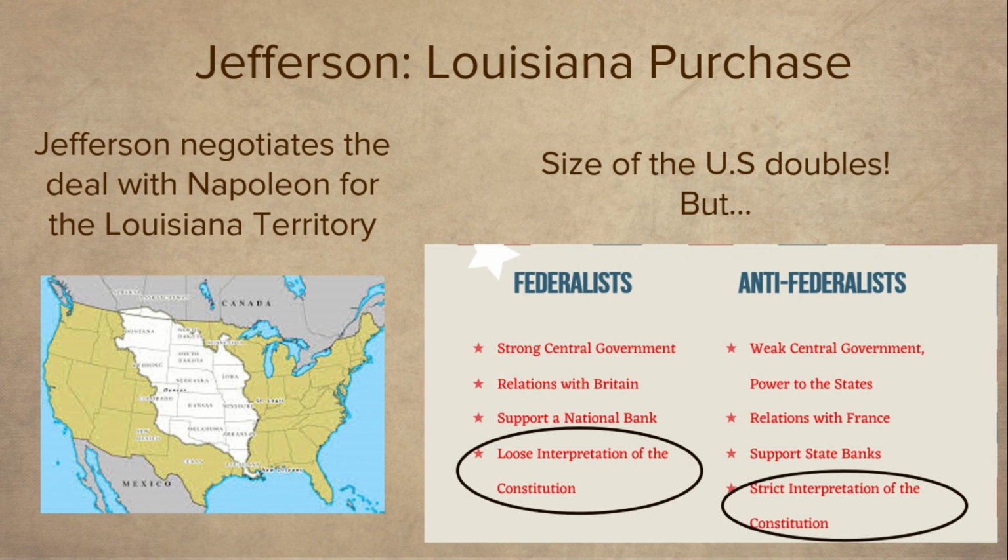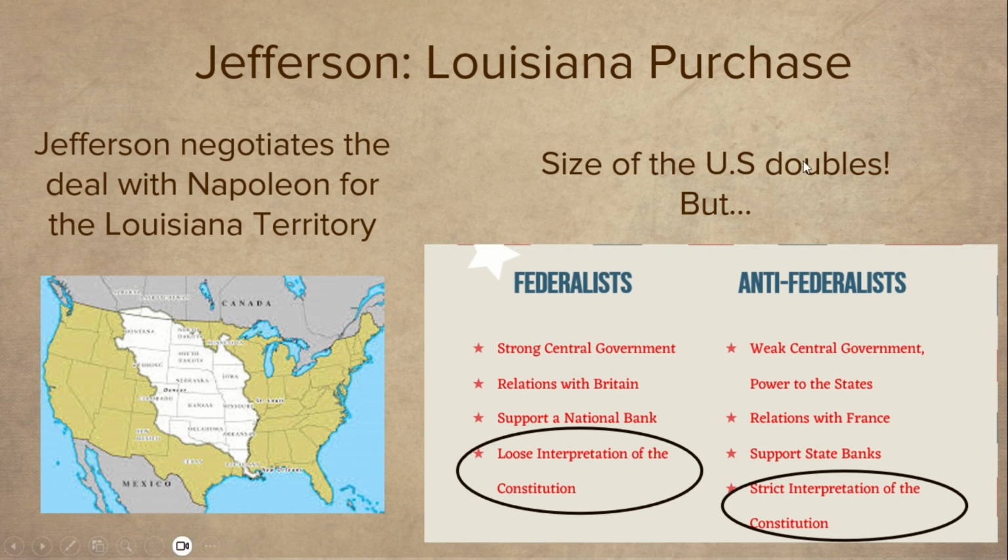And Napoleon is willing to sell this huge chunk of land because Napoleon is losing his foothold in the Western Hemisphere of the world. He's losing his foothold here because of the Haitian Revolution. Haiti was one of the French colonies, and Toussaint Ouverture in Haiti, I probably butchered that name, but whatever, launches the Haitian Revolution, which makes Haiti a free nation. So he's losing his foothold there, and he just sells the Louisiana Territory for a huge sum of money to Thomas Jefferson. So you might be asking, oh, this is such a good thing.